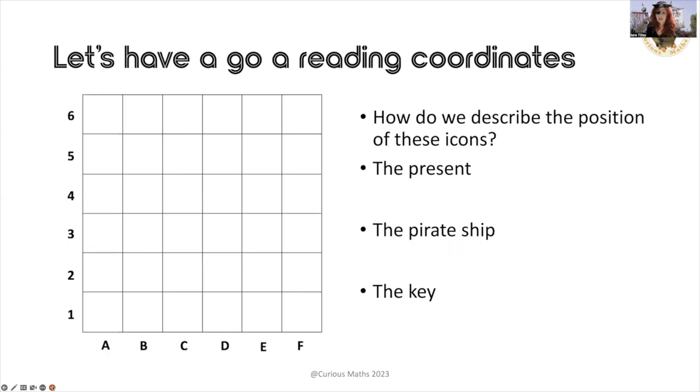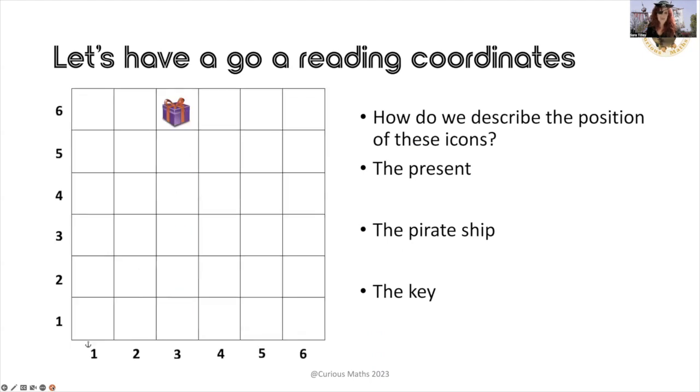But the last thing that I like to do is go through the coordinates and just make sure that the children that I'm working with know how to read the coordinate grid. And this example is from the year 3 and 4 game grid. And then this example is for the year 5 and 6. So as you can see, the last one I used letters and numbers, but for the year 5 and 6 grid, I've gone for numbers and numbers so that they can actually use coordinates and the comma and the brackets.